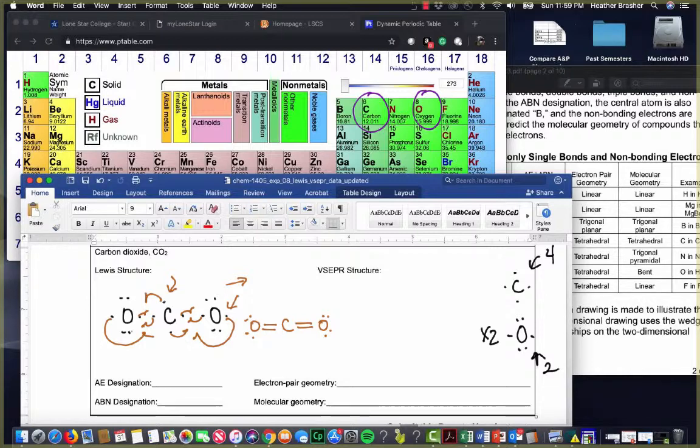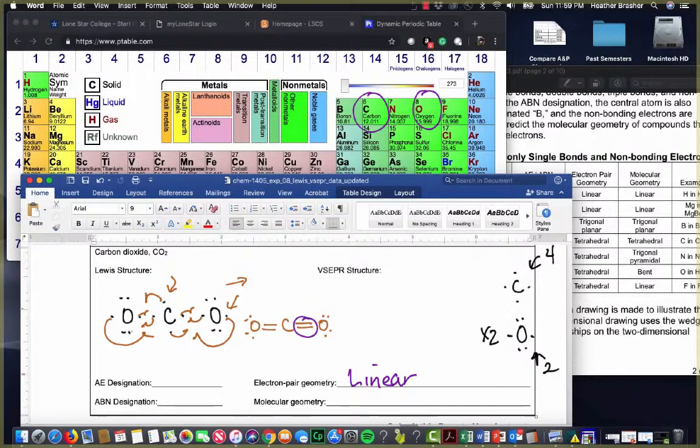And so when we look at this, you'll go and you can find in your thing, how many valence electrons does my central guy have? Well, he has 4. How many electron pairs does he have total? 4. And then you ask him, how many is he bonding with? Well, all 4. So there's none left. Then you ask yourself, how many double bonds does he have? Well, he has 2 double bonds. So that means his electron geometry is going to be linear.